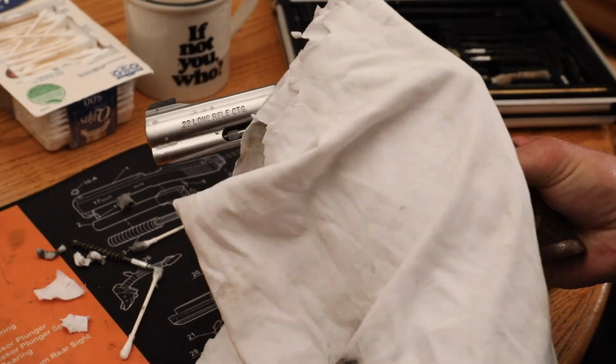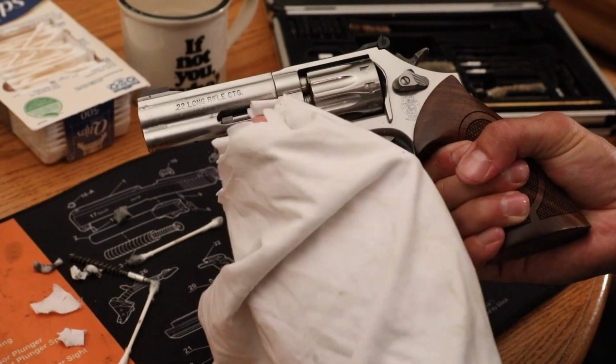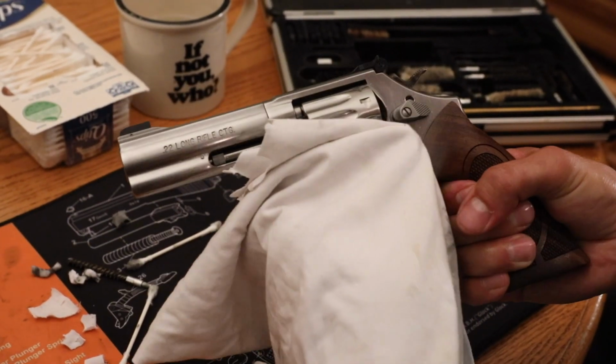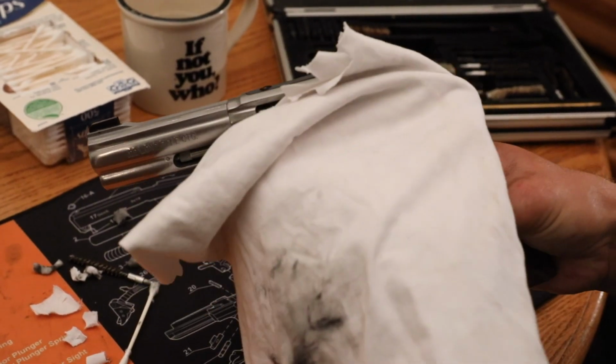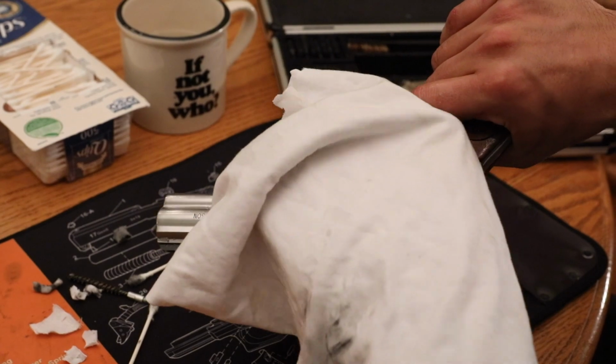One of the nice things about Ballistol is it's pretty friendly on wood. So if you get it on your wood grips, you don't have to worry about it because it's not going to harm them. I wouldn't recommend soaking your wooden grips in Ballistol, but if you get a little bit on there, it's not a big deal.